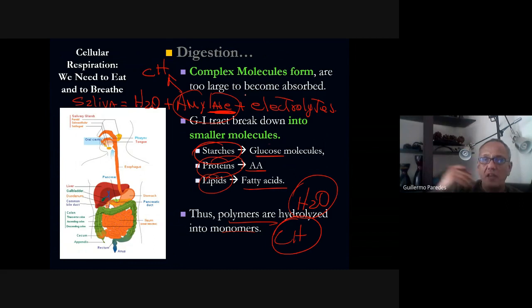So the starch itself is not sweet. It's not sweet. But the glucose, yes. The monosaccharide glucose is sweet. But actually the starch is not. So what the amylase is doing is breaking down the starch and turning it into glucose. That means the piece of bread in your mouth becomes sweet after a few moments because the amylase, that is the enzyme in the saliva, is going to break it down.